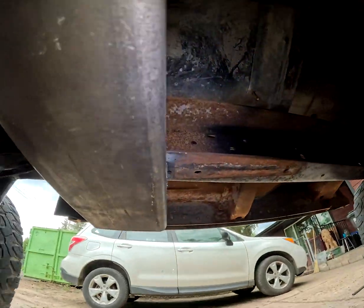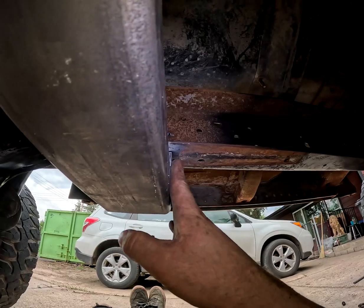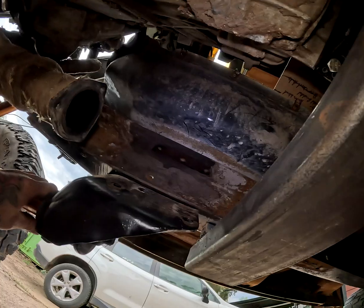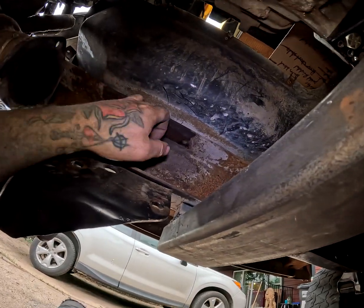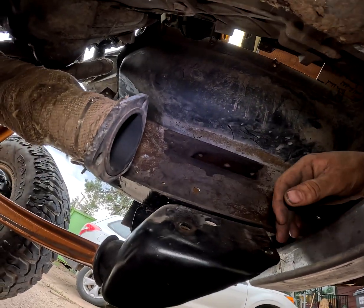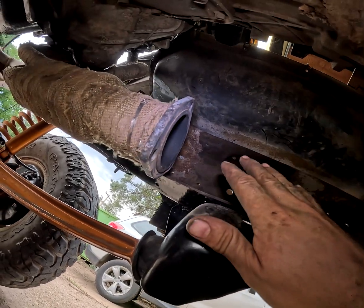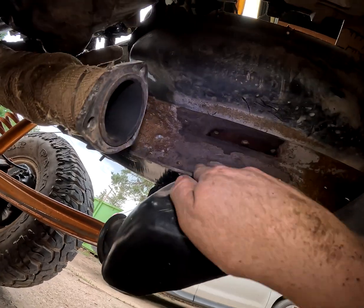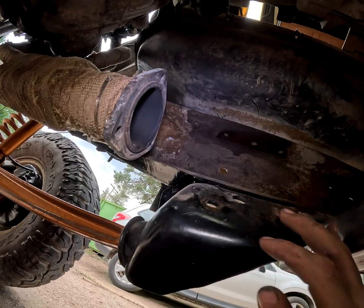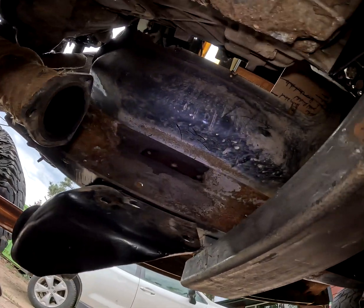And it looks like it should still give me clearance for the factory transfer case skid plate. And the original transmission cross member was sitting in this location, so I think what I'm going to do is cut the ears off at either side so that way we have enough clearance. And then this radius arm has a connection to the top of the frame also, and that will keep that from flexing around, since that is part of the suspension.